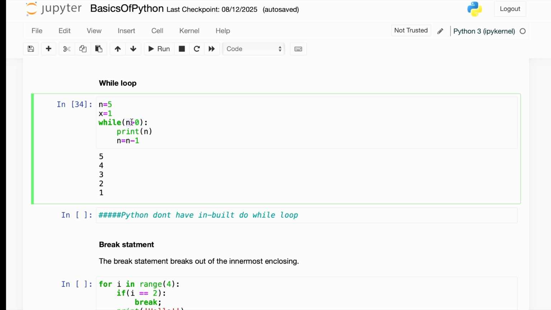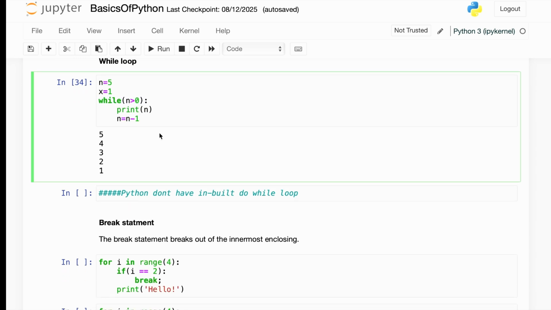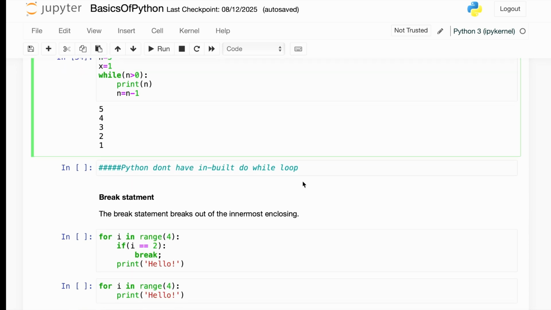Now the value of n is 0 and this condition is not true. So it will just execute the next statement if there is any, or else exit this while loop. So this is how while loop works.